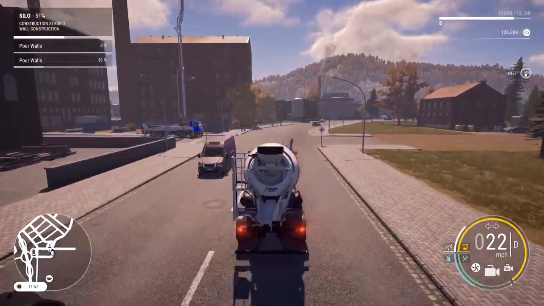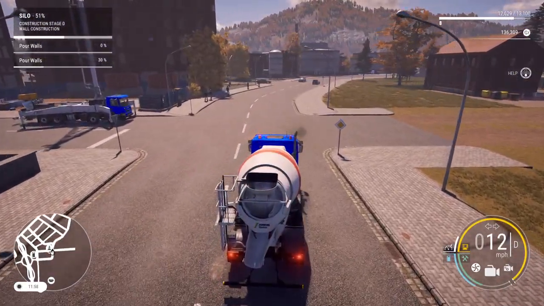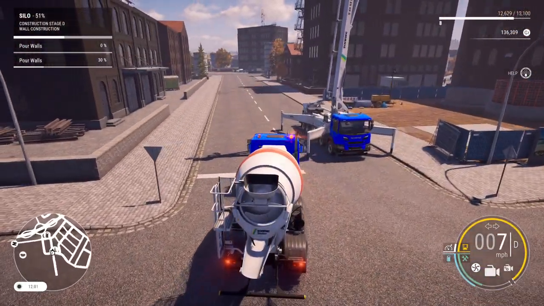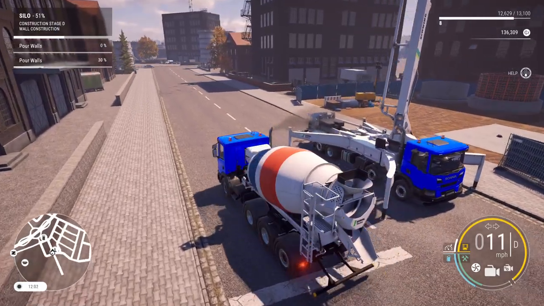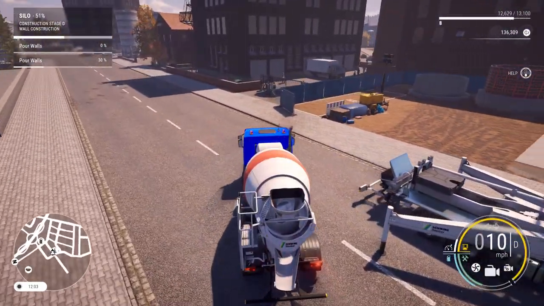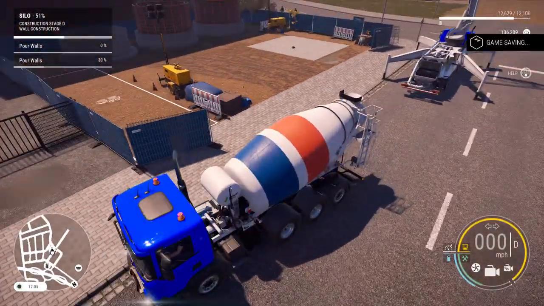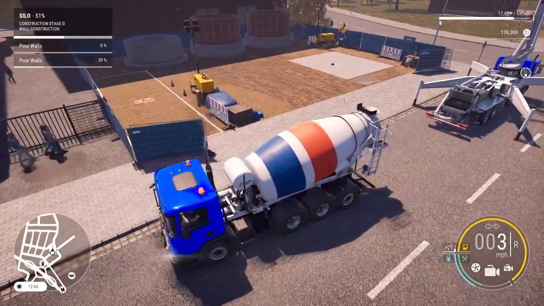There's the concrete pump. Yeah, it's still up in the air. As I said, it's still sitting there with its boom up in the air. So we can just get right in there and make a start, and we don't need to worry about bringing it all the time.